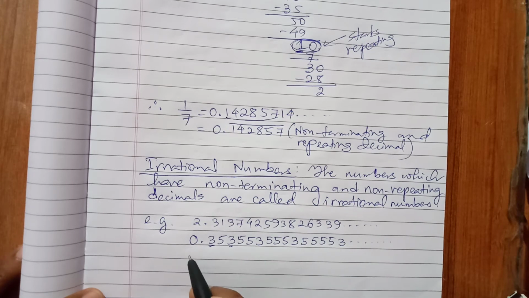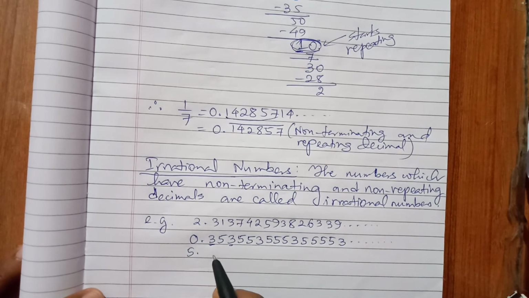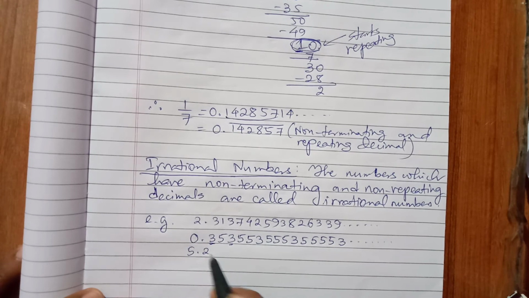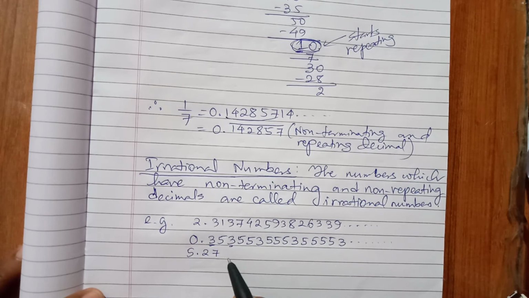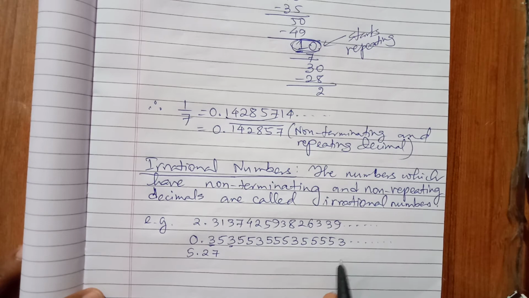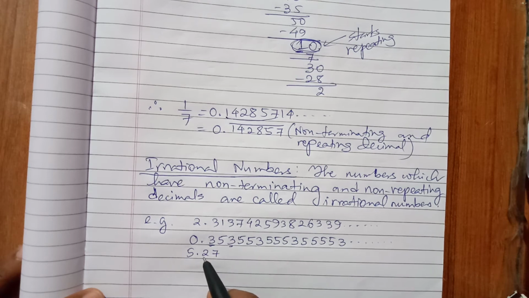One more example you see, 5 point, I'll put here 2 and 7. After decimal point, before decimal point anything you can put, no matter. After decimal point I am putting 2 digits. Now one digit will remain single throughout the pattern, but the number of another digit I'll keep on increasing. So here I'll only use single 7s throughout the decimals, but I'll keep on increasing the number of 2s in the decimal values.